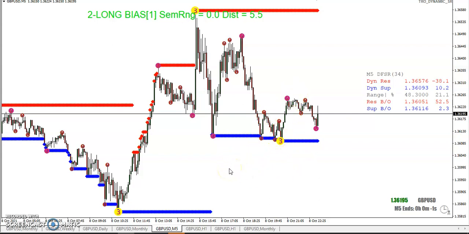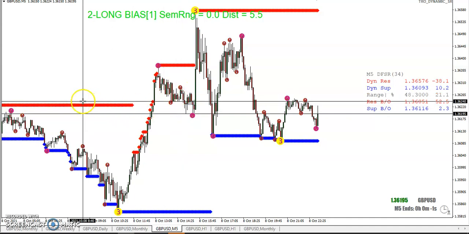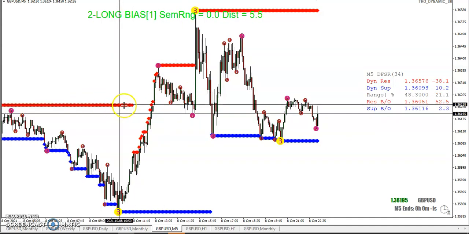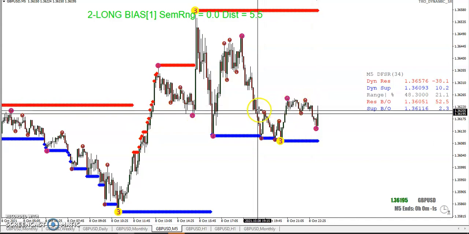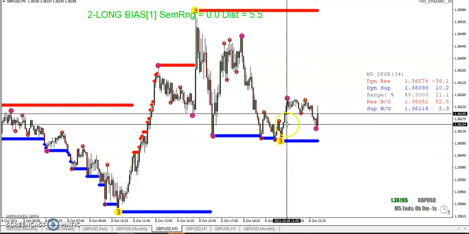And depending on how price is moving for the day, sometimes you might get the ride for your 20 pips or so. Other times you might just take 2 or 3. You have to read the market, look left, see what's happening. And right here, you can see there was some previous resistance, and you can see how price stalled a few times.